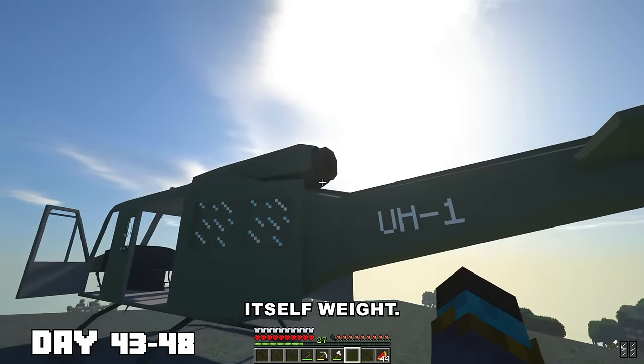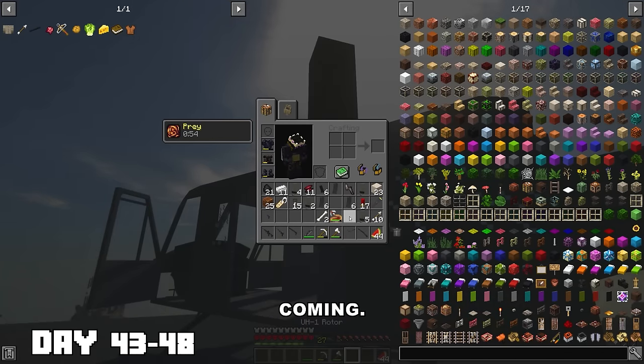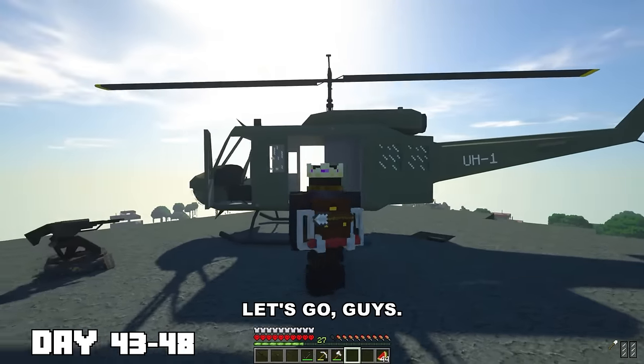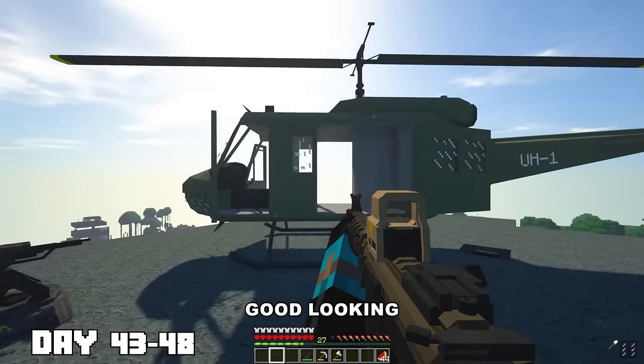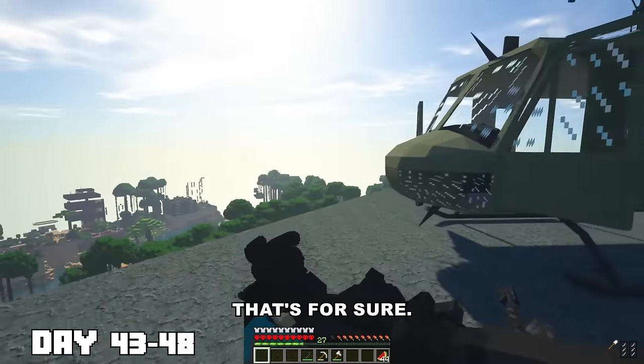It placed itself. Wait, that means that we have a turbo. A turbo Lycoming, whatever. Let's try and place this then. Oh yeah, let's go, guys. Let's go. We are winning. See this? Now this is what I understand. A good looking vehicle. UH-1. This bad boy can fly, that's for sure.